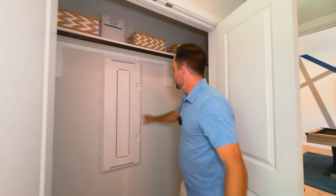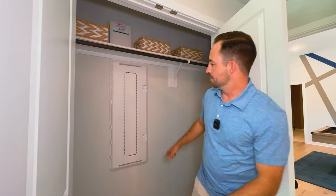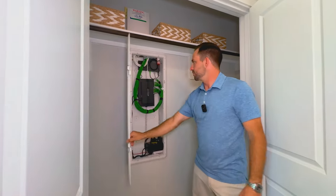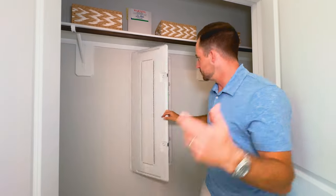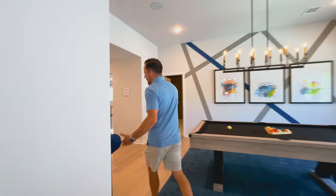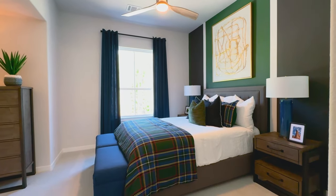This is important — people always wonder what these are in any home, whether it's a custom home or even a $300,000 home. They usually have what's called a whole-home access panel. Inside here, this is where they're going to run your wifi into the home, and everything kind of runs from here — your routers, your modems, security system, and all of the above. They actually run the cabling, the fiber optic, from the outside up through a tube into that closet. It's usually in a guest room closet.